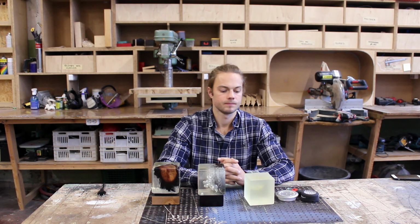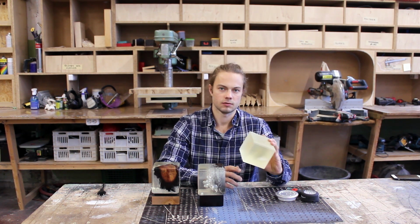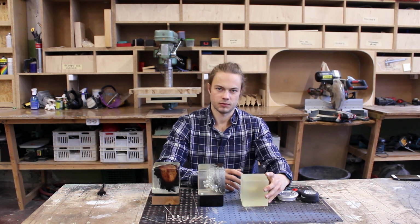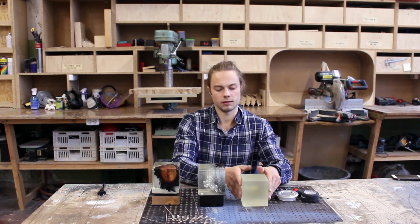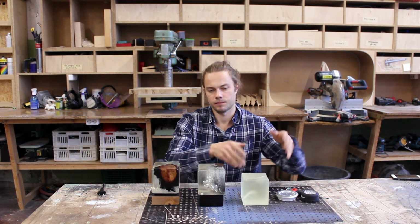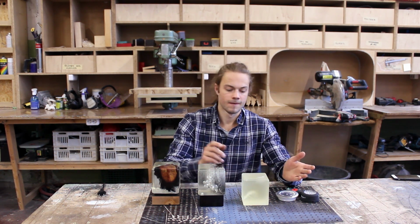Okie dokie. So I've wet sanded this by hand to 400, and next step is to spray lacquer it. But before doing that, I would like to measure the dimensions of my base, so while the lacquer dries, I can work on the base.